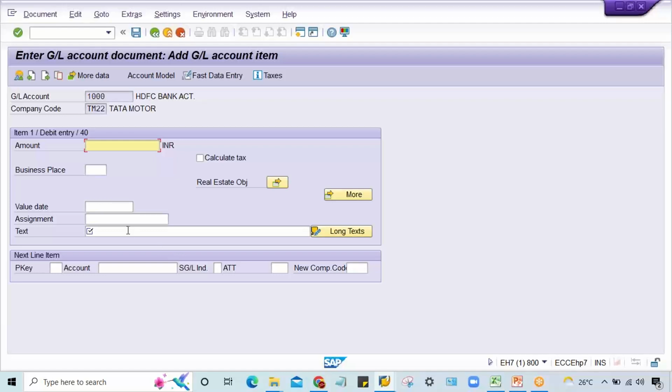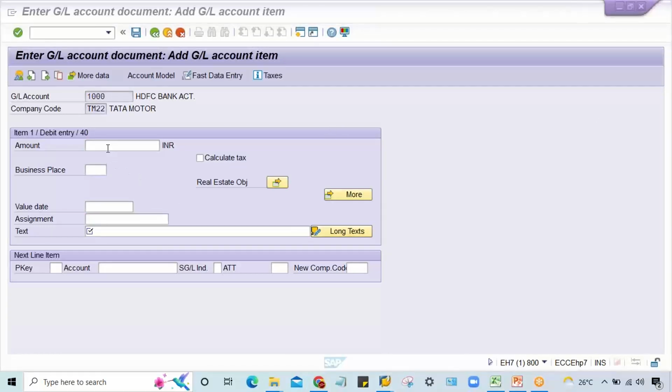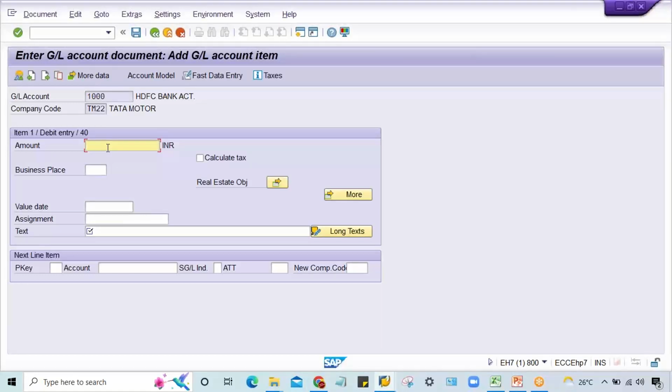What is happening, guys? The text field is still required entry only, not optional. We have changed it only for rent account.